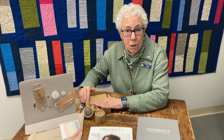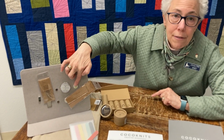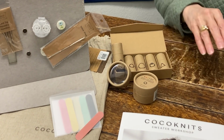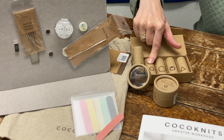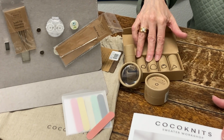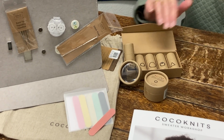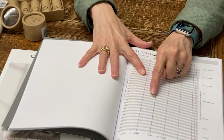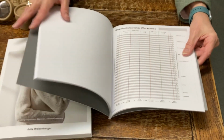Some of her other items that you do need for the class are her stitch markers. Now the flight of stitch markers here comes with 5 different ones, the small ones which I have, and I'll explain why I like her stitch markers, but they come in different colors. If you're doing the worsted weight sweater, you can use the small or the medium, but if you're going to be doing the bulky sweater in here, you will need to get the bulkier markers. But you do need her stitch markers, because in her techniques you use different colors throughout the pattern. And if you look at her charts, she uses a yellow, a purple, a blue, a red, a green, and an orange. So you do need all those colors.